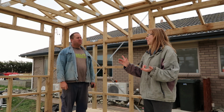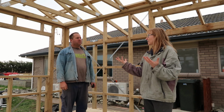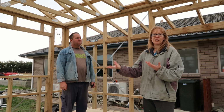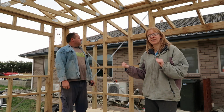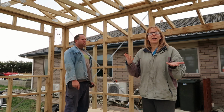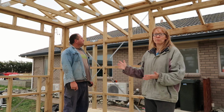Plus there's also the fact that Clint's been doing up an old air conditioning unit, which is ready to sell. We're going to use the proceeds of selling that to buy a smaller heat pump appropriate for this sleep out. So, you know, we got ways and means of getting the funds for it, with Clint being in the trade.